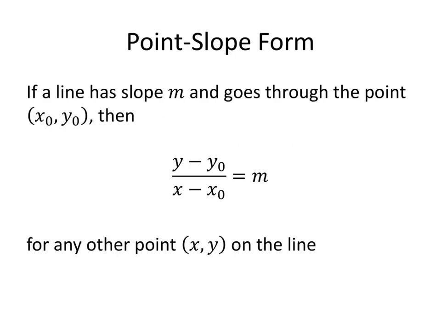For the point-slope form, we're going to start out just by using the equation for slope of a line. So when you look at this fraction here, y minus y-naught divided by x minus x-naught, that should remind you of slope or average rate of change. And in fact, that's exactly what it is. The slope between two points on a line is simply the difference in the y-coordinates divided by the difference in the x-coordinates.